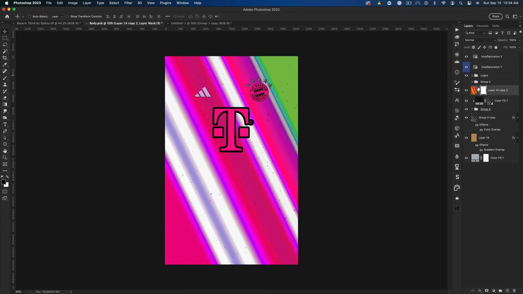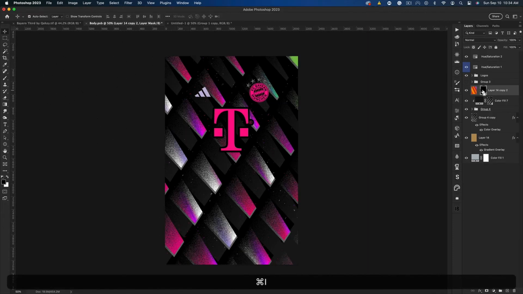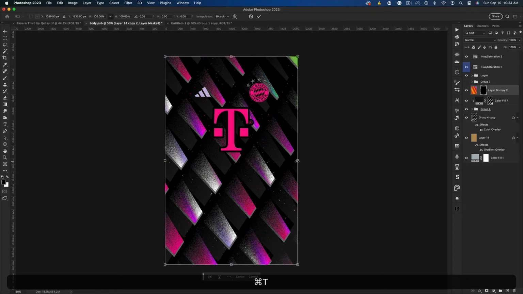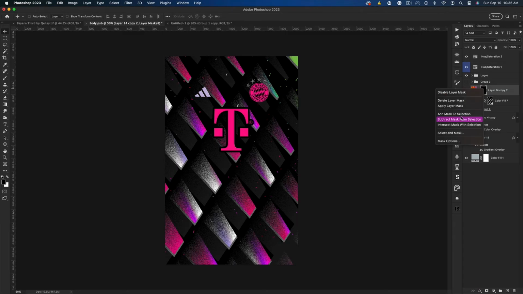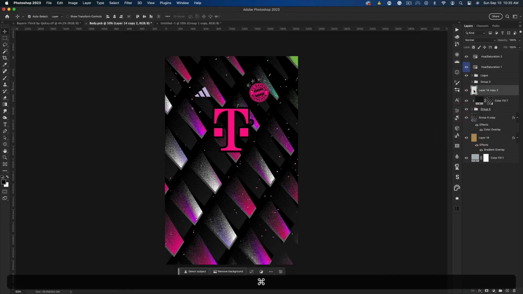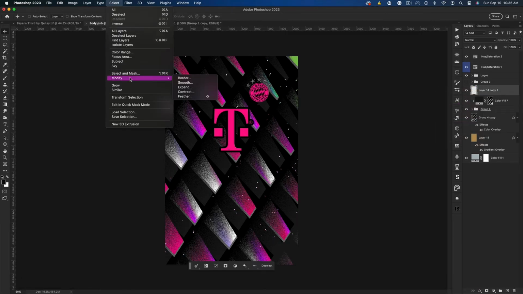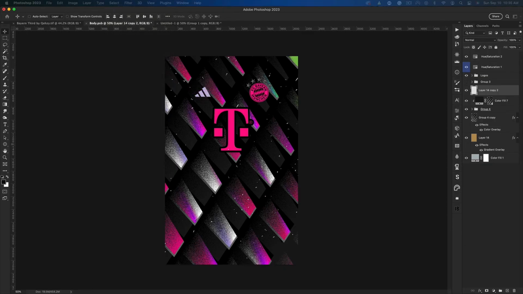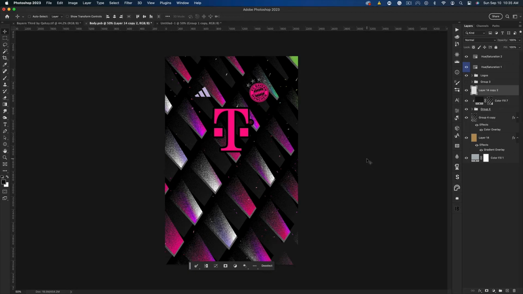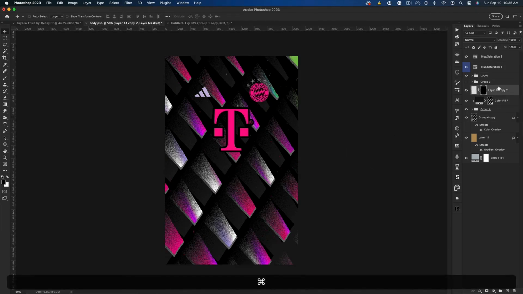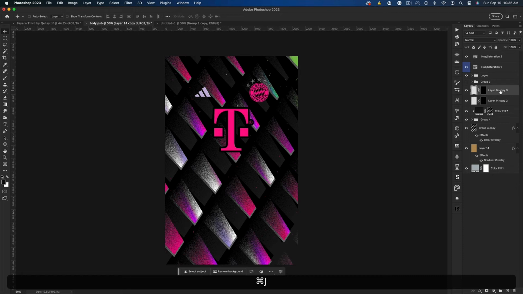I try to not use particles as much because I used to use them a lot, so I try to really make them smaller. So I'm going to apply that layer mask, select the particles, and go to select contract, and just make them a little smaller and add that as a layer mask, just so they're a little thinner. I thought they were a little too dull there, so I duplicated it one time, so they're a little brighter, but they are smaller. And I think that is the right balance for this design.